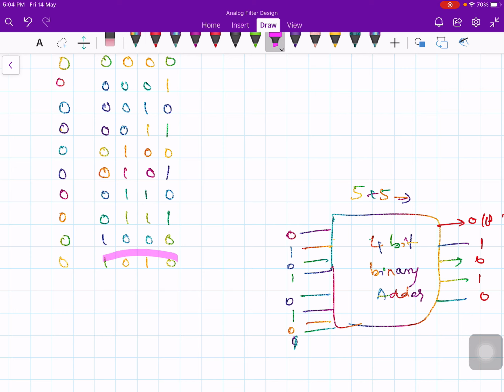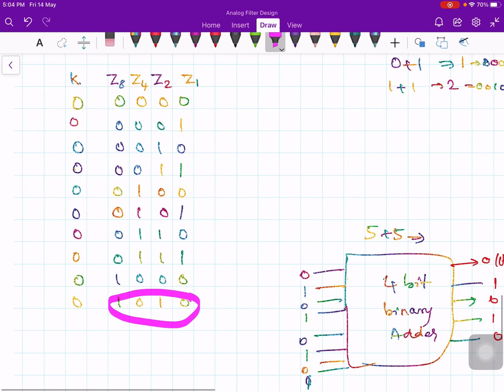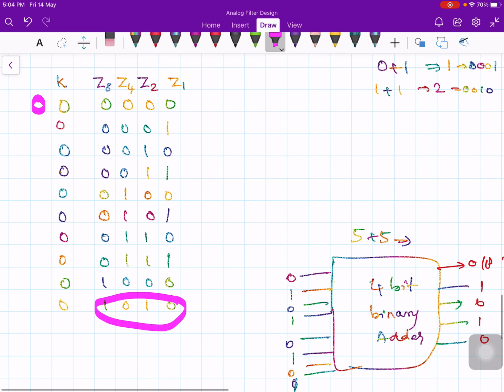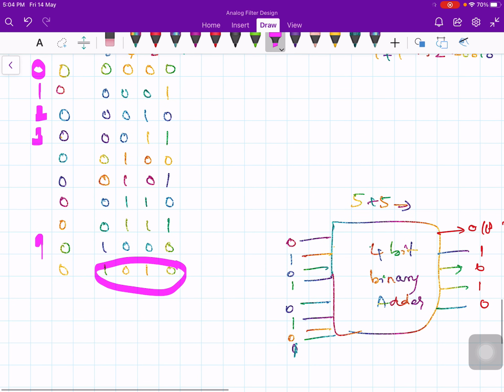So it is going to be 1 0 1 0 and this is 0, but in decimal number representation this is not there. Our decimal number starts from 0, 1, 2, 3 and goes all the way up to 9, but we don't have any equivalent number for 1 0 1 0. So what shall I do? So there is a problem. So let us write down the combination, then we will think about what we can do about that.